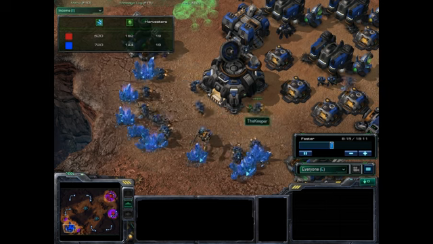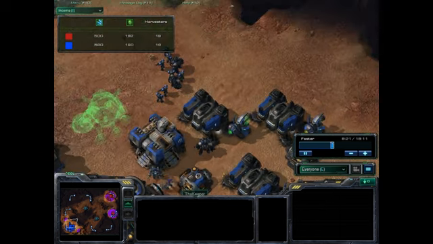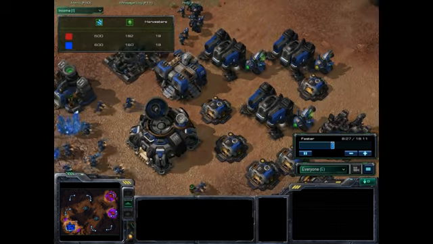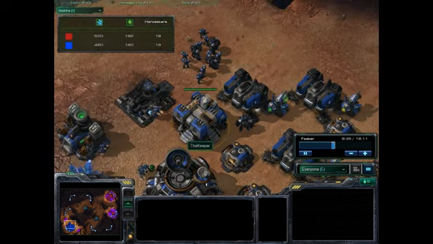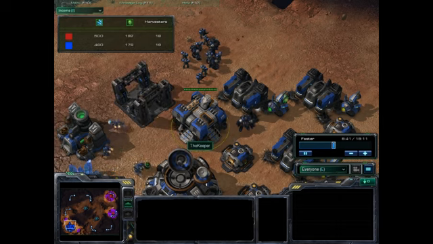And at this point, I've got 2 refineries up. I am fully saturated, so I take my small army. I'm not ready to move out yet because I haven't begun the secondary upgrades. Very important, those secondary upgrades on your Marines and Marauders or all your ground units.